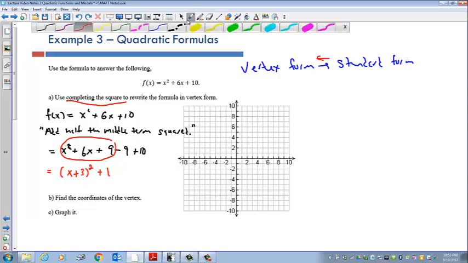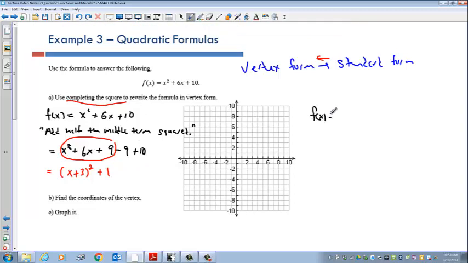So remember the formula, which again, you don't have to memorize, but it's nice to know. f of x equals some number a times, left parenthesis, x minus h, quantity squared, plus k. And so from this, we can read off our h and k. Now be careful because h is a little bit tricky. It's not positive 3. The vertex is actually negative 3. The reason for that is because it's minus h, and here you have plus, so there's really a minus if you want. So that's why h is negative 3. And of course the k is just 1 because it's plus k, so plus 1. So there's a vertex at negative 3, positive 1.